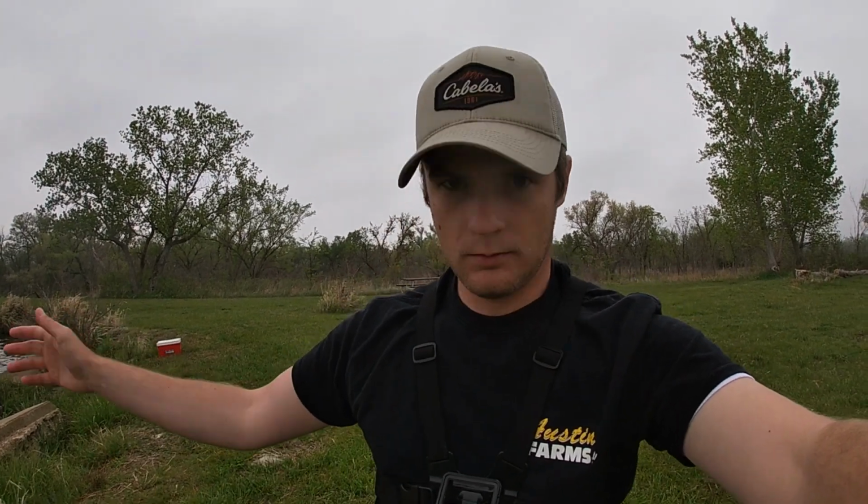And of course, got another snag, lost a jig there, but I was kind of thinking, last week I was up here in the shallows, the crappie were up, but I didn't get on a ton of bluegill, so I was anxious to see this week if I might find a few more bluegill moving up, getting close to that spawn. So that's the time of year that I really enjoy. Bluegill can be a lot of fun when they come up shallow. They're on the beds, they're real aggressive. So anyway, we're gonna keep fishing.